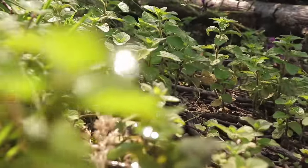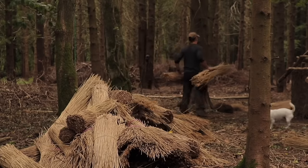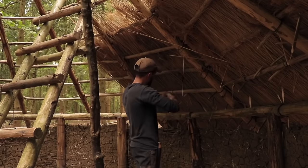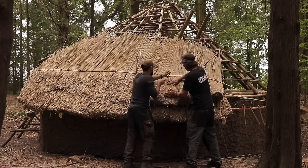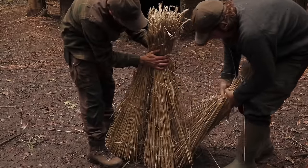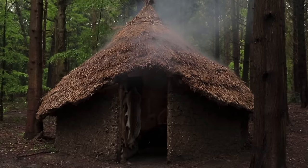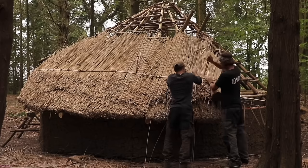Water reed has been used as a building material for hundreds if not thousands of years. In this clip I'm using it to make a roof on my Anglo-Saxon pithouse. The reed is laid on the roof with the seed heads facing up — the thicker, more sturdy part of the reed is more towards the stem, which hollows out more, meaning it can shed water better and take the weight of bundle thatch overlaid above it without bending and kinking. It grows in water and you do need a lot of it to create a waterproof roof, but if laid correctly it can last 30 to 40 years before it needs replacing.